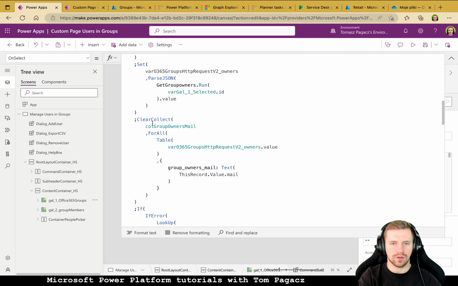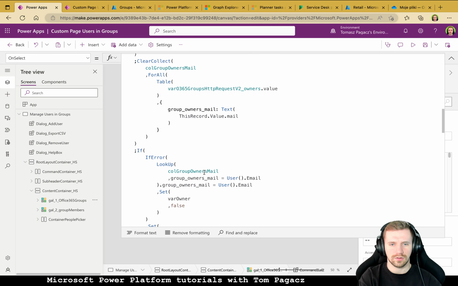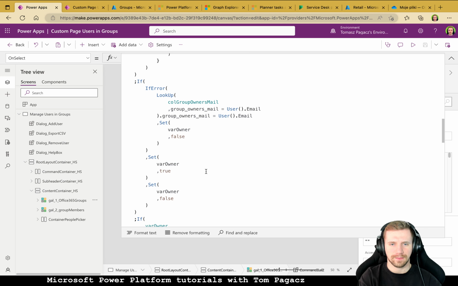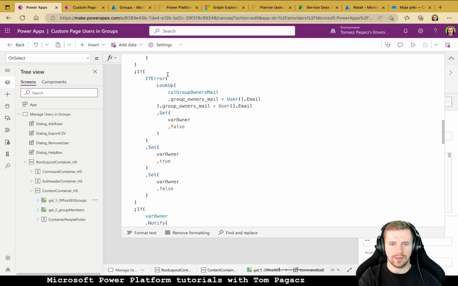Then we create a collection of group owners' emails for all records that are present in the table that we get from this call. Then we are checking if the user that opened the application is an owner of the group from the call.